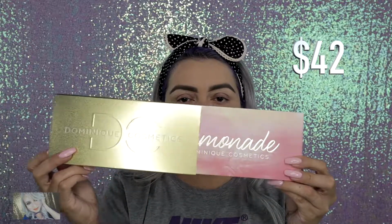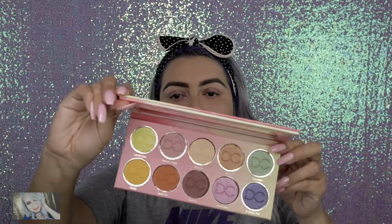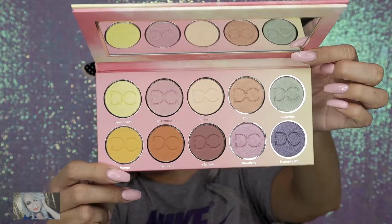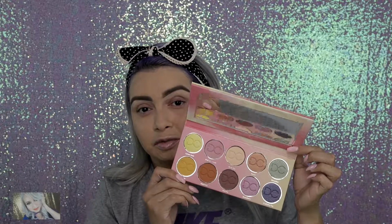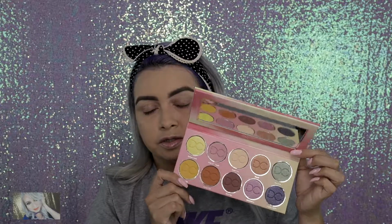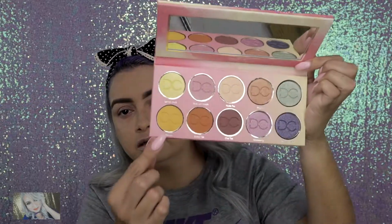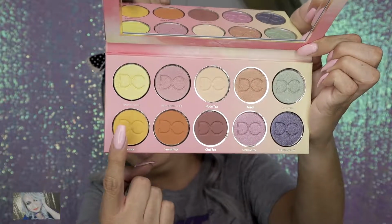And then it slides to this pretty pink and yellow palette. Look at how pretty those shades are. I love these colors. Also, it comes with a mirror, so it's a plus, of course. It comes with 10 shadows, and they're pretty big. I made my finger, so it's pretty big.